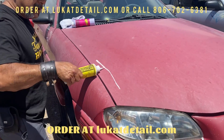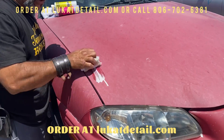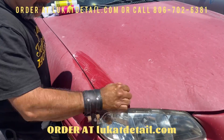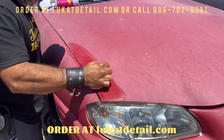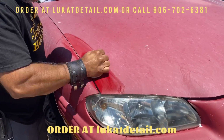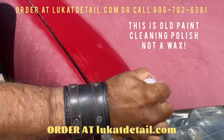So I'm going to put some on here, okay? You use this like a cleaner. You don't do circles, you go back and forth just like this. So this you can clean in sections at your pace. You can use a polisher if you want, but it's cleaner, not wax, okay? You want to clean the contamination off completely and bring that paint job back.